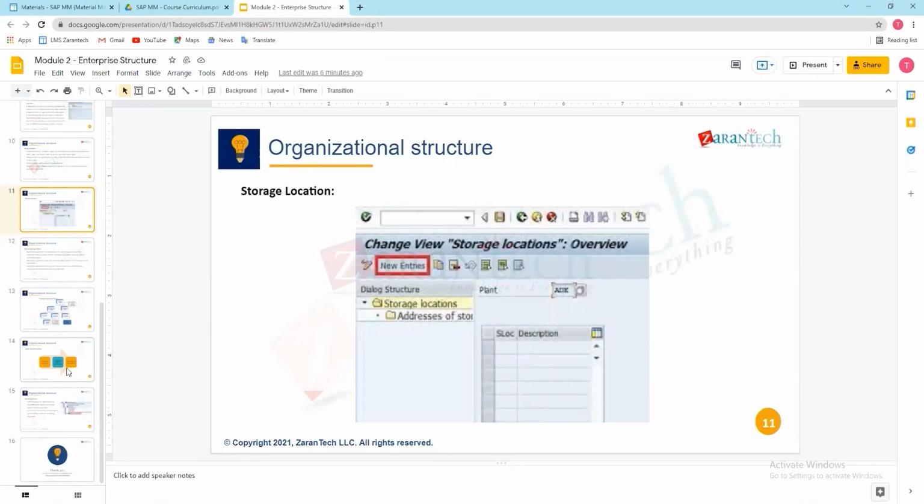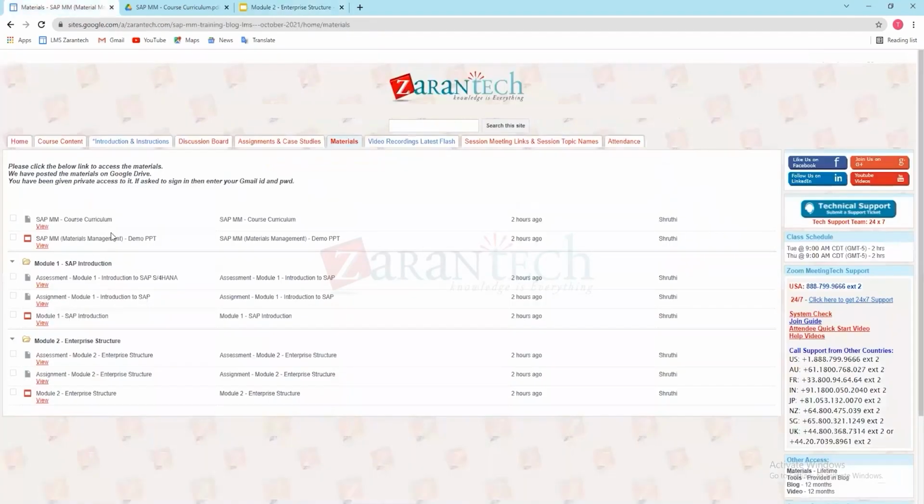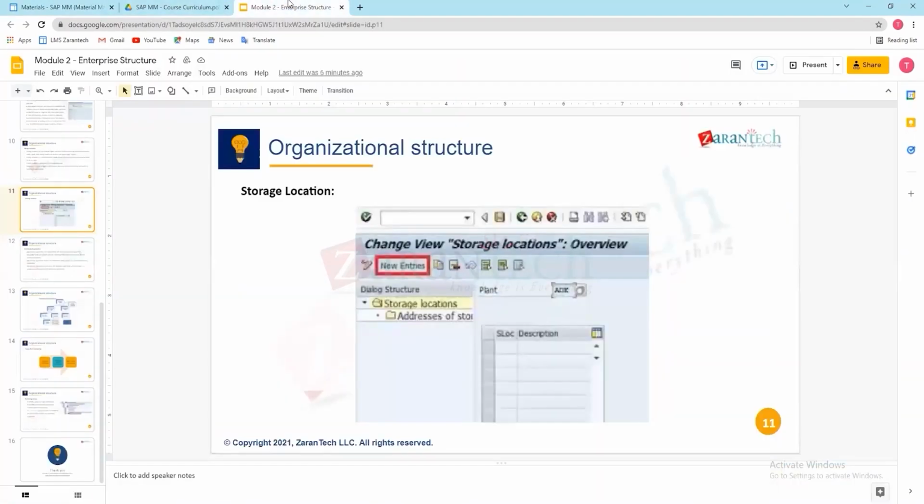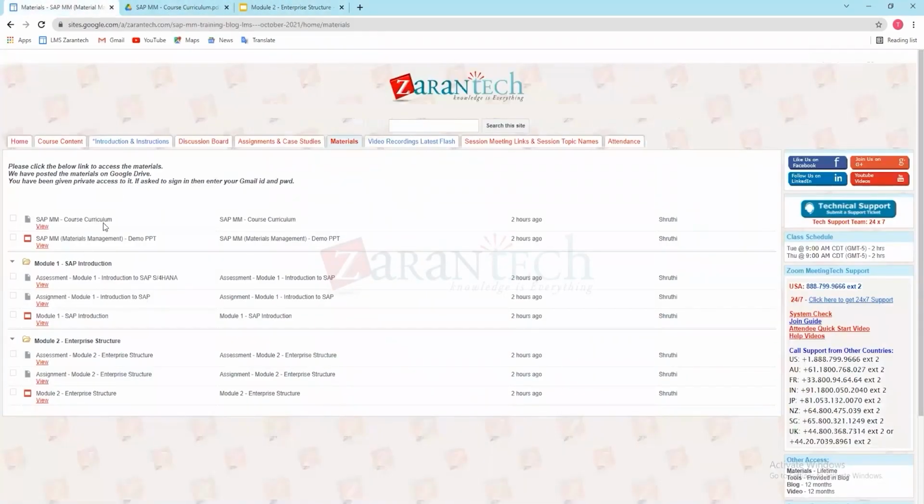So this is all basics. Some consultants also don't know about these basics, even though they are consultants. You can also go through these documents, all downloaded here by Shruti. I will ask the support team to provide you access for this. You have only display access. So whatever you have learned in these lectures, you can go through these documents and understand. If you have any questions, whatever you have explained, I'll go through it again.